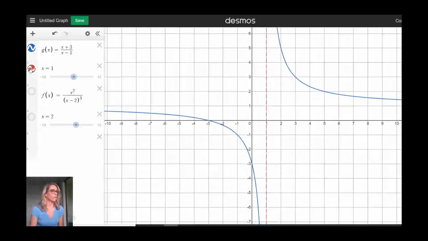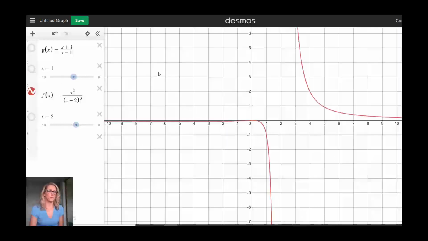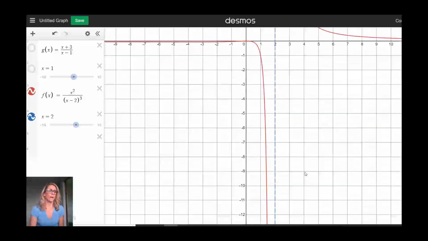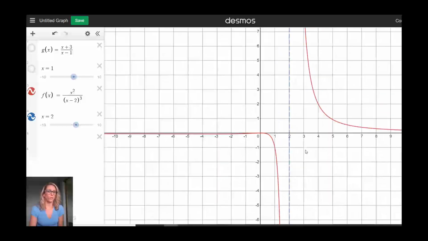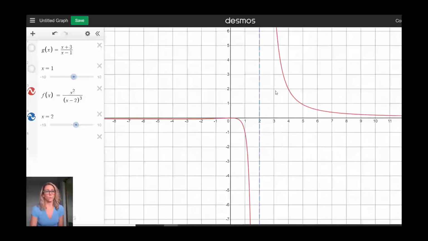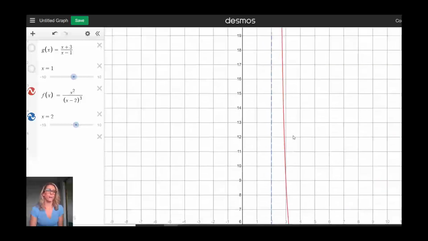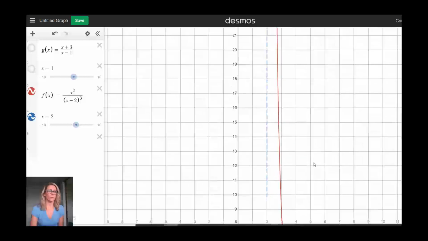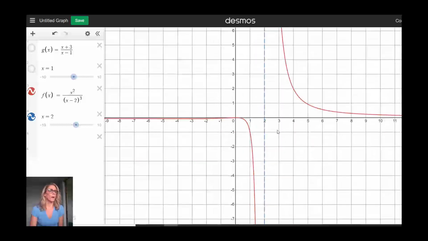The second one is fairly similar, just in terms of the fact that it is a rational function, as you can see. In that one, we were approaching 2 from the left-hand side. And so if I put on that vertical asymptote, you should see that as we approach 2, we are approaching infinity or negative infinity. And because we were approaching 2 from the left-hand side again, we are getting negative infinity. But we could have been asked about this function approaching 2 from the right-hand side. And if that were the case, then we would have a positive infinity because we're heading up towards those values. So it just really depends on the function.